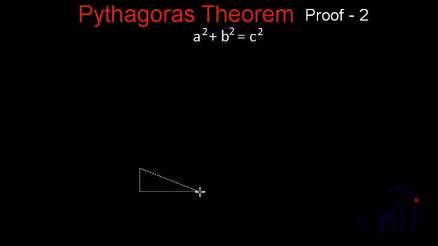Suppose if we have a right angle triangle something like this where it has three sides A, B and C in this fashion. A and B are adjacent to right angle and C is the hypotenuse. Then A squared plus B squared is equal to C squared. And this is what we are going to prove.